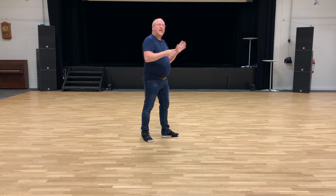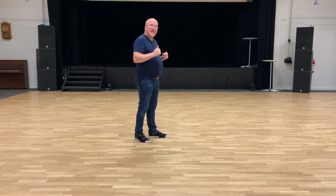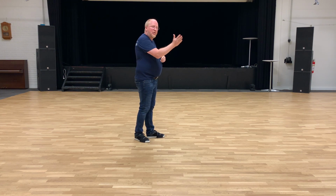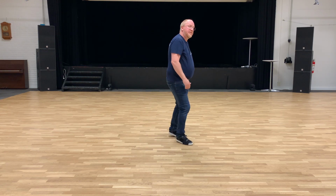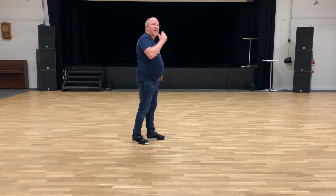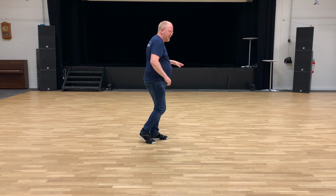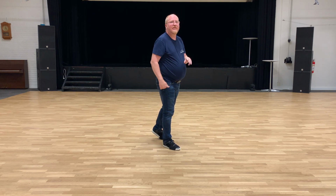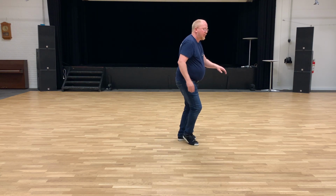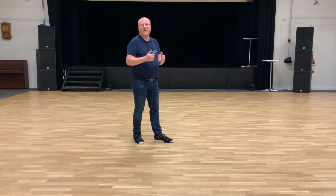Okay, I'm going to start the dance with some... I'm not sure if that's a new step, but I call it a syncopated skate step. You know the normal skate step, it's sort of like the speed skaters. It's a fluent gliding step. When you do that, you make a small touch. So you start your skate step with your right and touch, skate. So make a small touch in the step. So it's touch, skate. That's making a small break, if you will call it that.